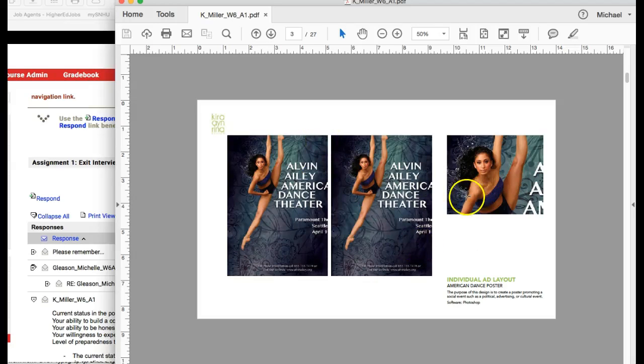I want to talk a little bit about the background page. I think this is a mistake, building up this type so that it's rising in the composition as opposed to spanning the composition. Technically this whole area right here is dead area.